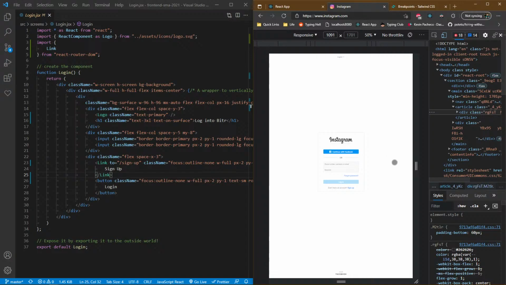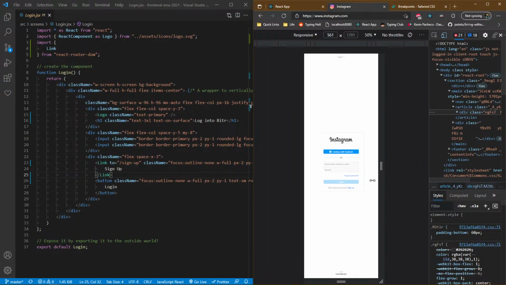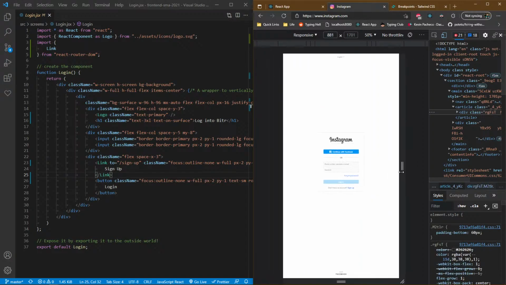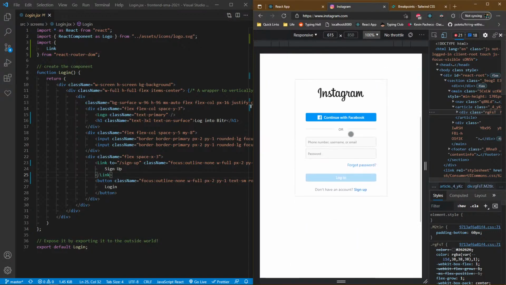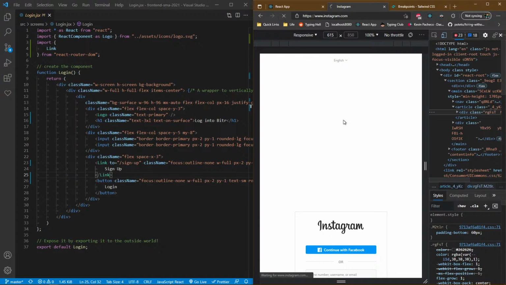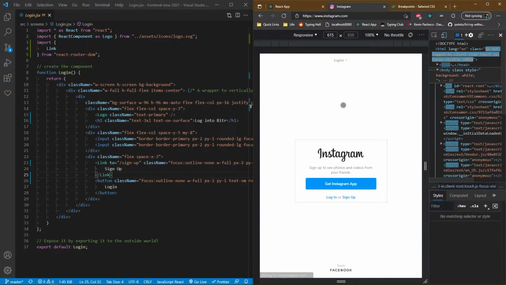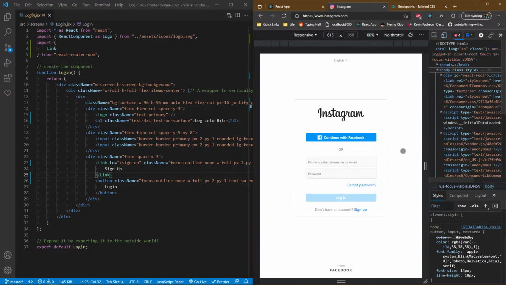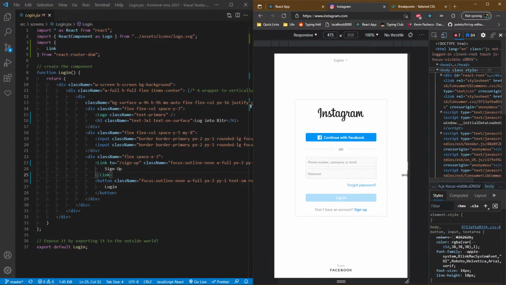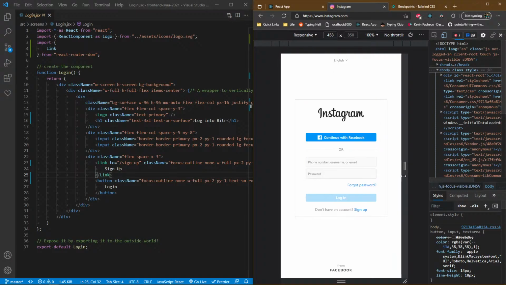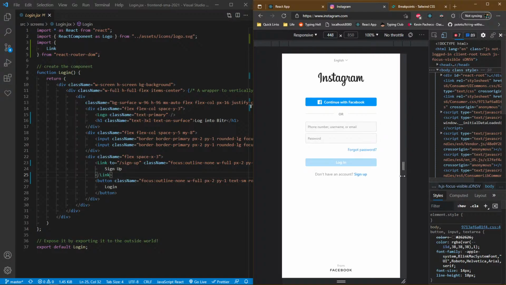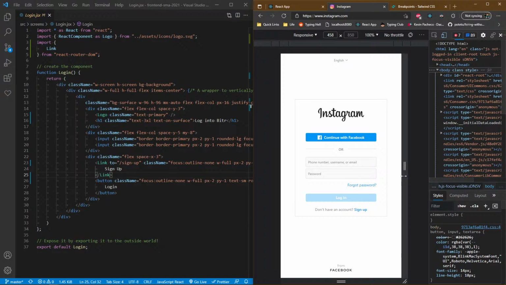So look at Instagram. When you get small enough, it turns like that. I don't know why it's looking like this. Oh, it's at 50%. Let me go to 100%. There we go. Let me refresh this real quick. Okay, so hit login. So for them, their breakpoint is around 450 or something like that.